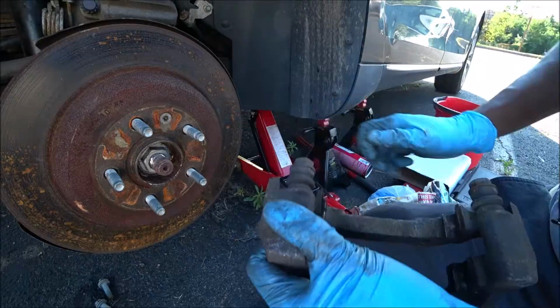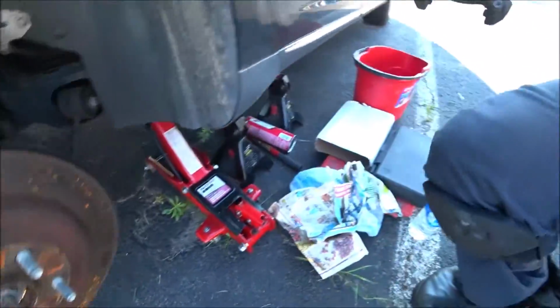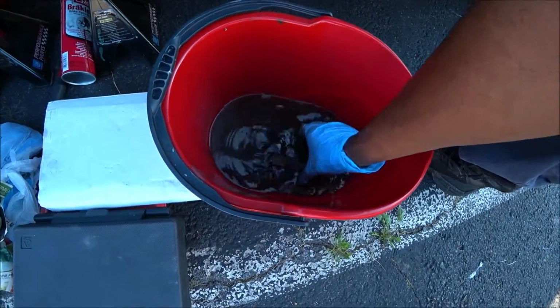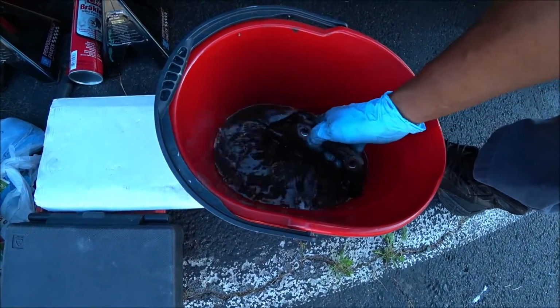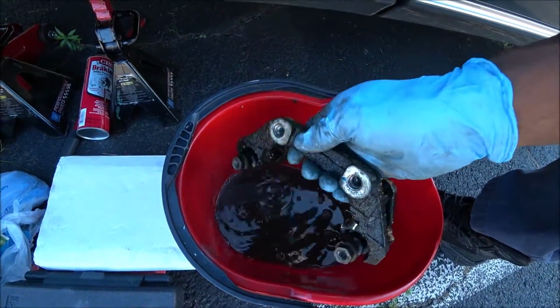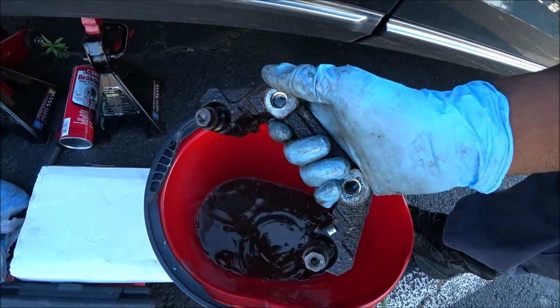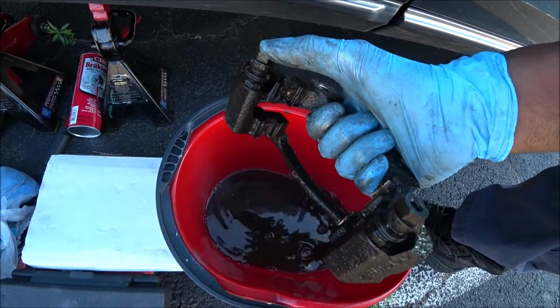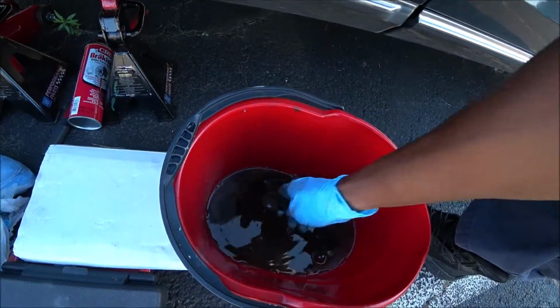So what I'm going to do is soak it in this water for a little bit to see if it can loosen up those guide pin bolts. And if it cannot, if it's seized metal on metal, then most likely I will have to buy another one. Okay? And then I'll have to continue this particular vlog later on when this comes in the mail.